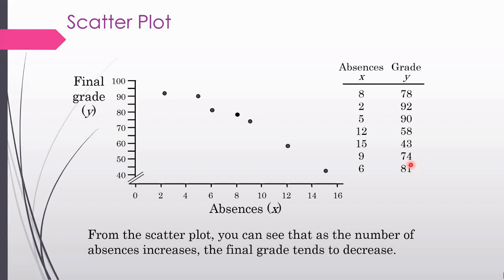And then when the number of absences is 8, the marks is 78. We are taking 6 or 7 students and looking at how many absences they have for the classes, how many times they were absent, and what is the marks for the particular student. When the student has 8 absences, the particular student's marks is 78. Then when a student has 2 absences, the student is 2 times absent for a class, the marks is 92. When the student has 5 absences, the marks is 90. Similarly, we are looking at 7 students and their corresponding absences. The first student has 8 absences with 78 marks. The second student has 2 absences with 92 marks. Similarly, we are observing each and every student's absences and the corresponding marks. Then we are plotting them. Here we can look at the tendency.